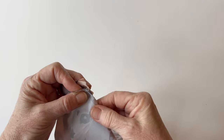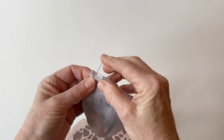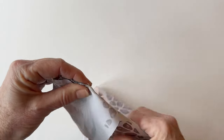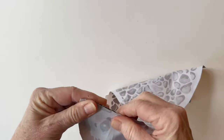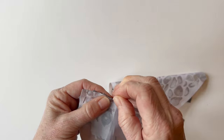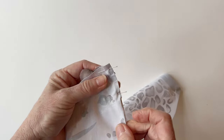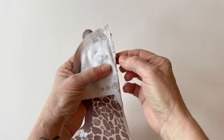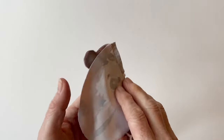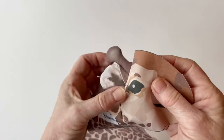Now fold the fabric over so that you're matching up the raw cut edges of the slit and pin it together — the ear and the horn will be sandwiched between the slit. Straighten out that slit and a small section below it, because you're going to sew a bit beyond the end of the dart. Starting at the top of the head, stitch the pinned slit together, stitching through the bottom of the ear and the horn. When you get to the bottom of the cut slit, angle your seam so it goes into a point gently below the slit — about half an inch below it. The right ear and right horn are now attached to the right body and the dart gives a little shape.